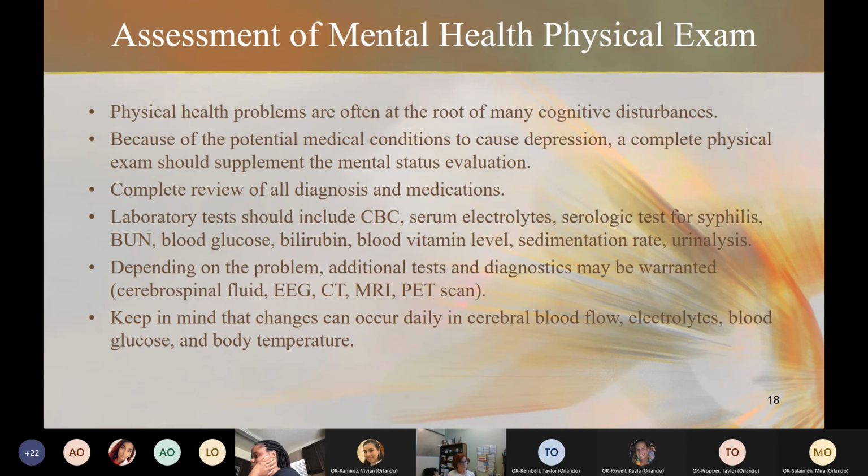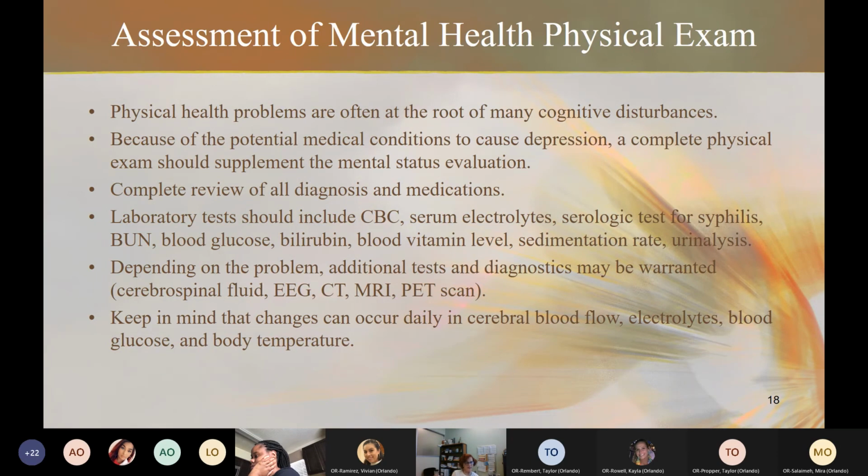Be sure that we are reviewing all of their diagnoses and their medications because of the interactions between the medications. There are some lab values listed here. Be sure you know different lab values and what these mean. It's important to know what they mean, obviously.